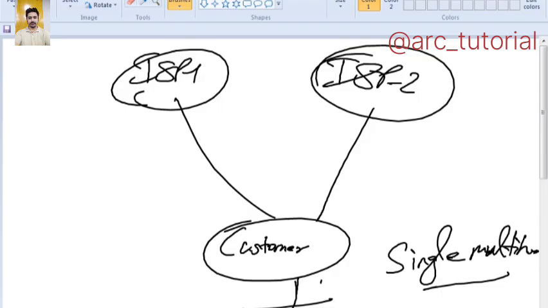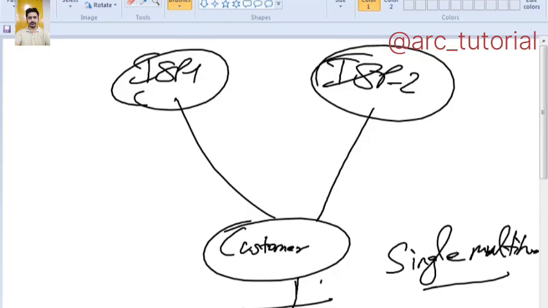So finally you have to implement BGP here, right?